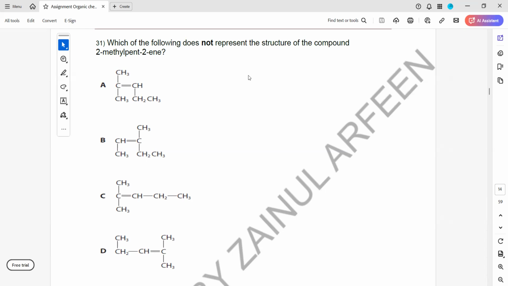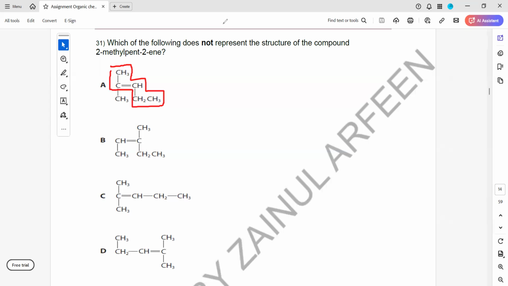what is the name of the first structure? We select the longest carbon chain. If I select 1, 2, 3, 4, 5, that is one possibility. So maximum I can get is 5. Any way I select, it will not make a difference. Even if I select this one, this is also giving us 5. So we select the longest carbon chain.